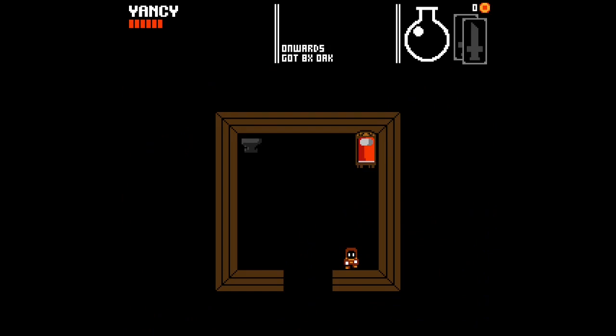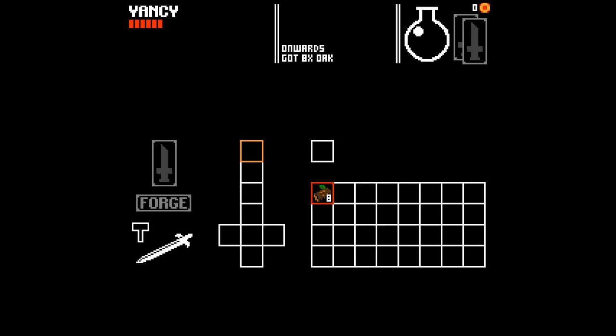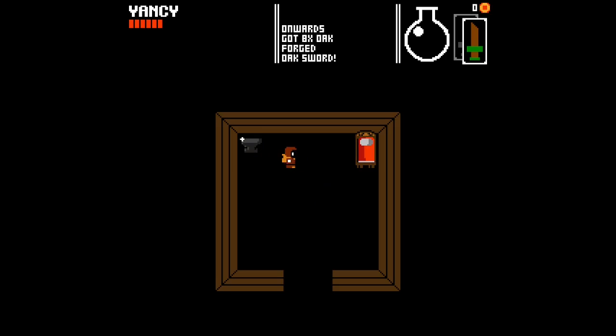We got a wood. Okay, 8x oak. Okay, and we have to craft our sword. That's interesting. Okay, and we just select it. We don't actually put it in there. Nice. Oak sword. Okay, and X to attack. We can't seem to sleep. Yeah, so I guess we'll be crafting more swords later then.